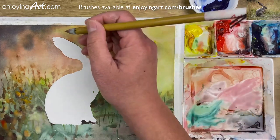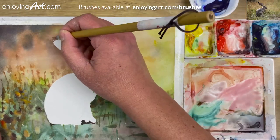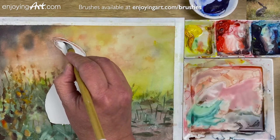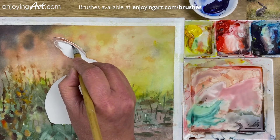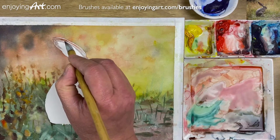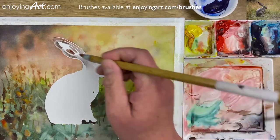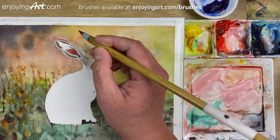Now I'm going to take this color and put it into the ear on the back. When I paint this, I'm making sure I leave a little light shape on both sides. A little bit closer and thinner. I'm going to see a little gap over here, on the top, coming through — a little gap connecting to the head here. A little bit of brown color, a little bit darker. And coming in with a little bit more gray in the middle.